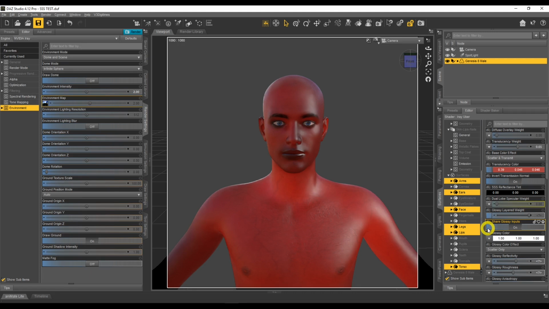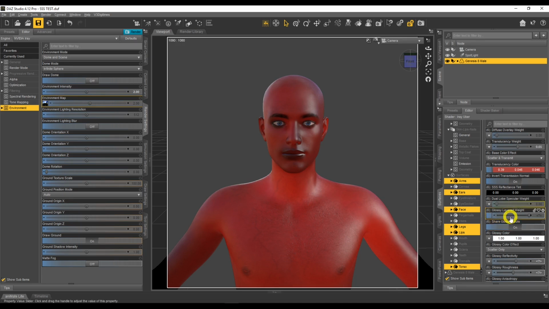As you can see, it looks like a translucent material, almost like a waxy material such as wax or candles. And we don't really want that for skin. We're not going to get realistic skin. So you can see this is why we have SSS. Otherwise, it would look like this.